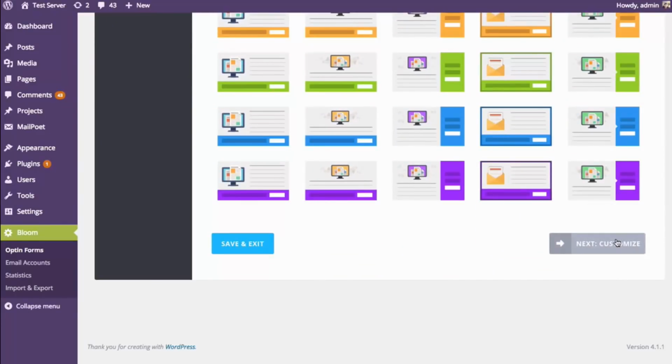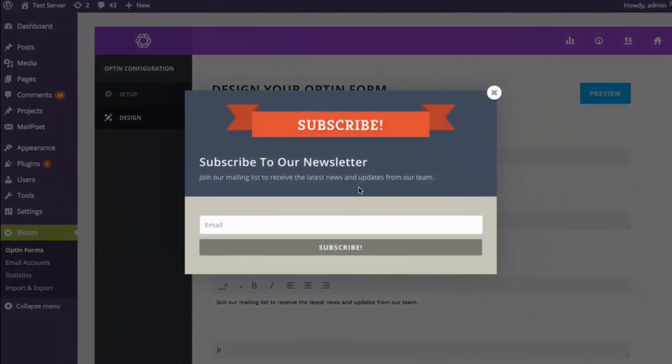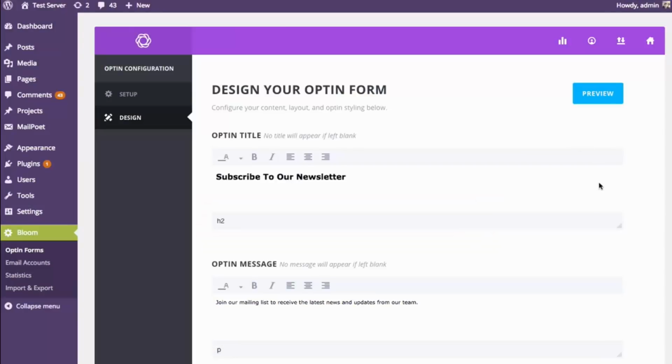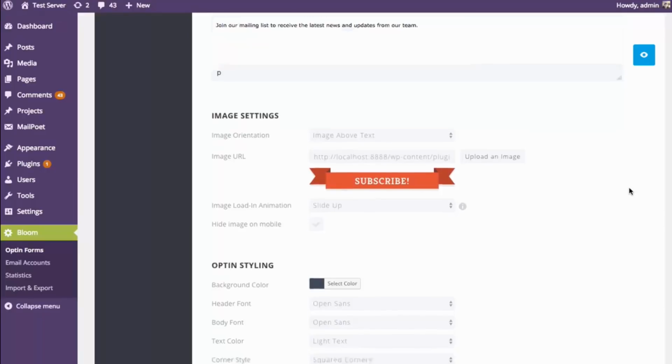Then I'm going to go over to the design customization settings, and here I can adjust the design. I'm going to preview it here, and it looks pretty good, so I'm not going to change any settings. I think it looks great the way it is, but you're free to customize all these settings. Like I said, go check out the design customization tutorial for more about that. I'm just going to focus on the shortcode aspect in this tutorial.